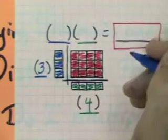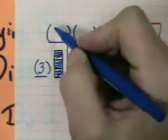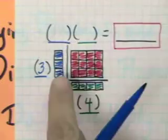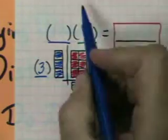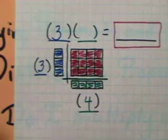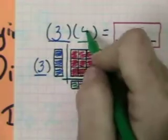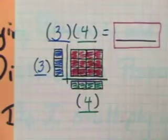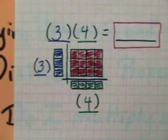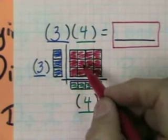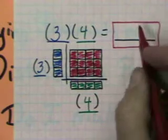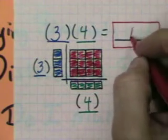When we're doing the problems today we're going to use the area model but we're going to list first the factors. The factors are the things on the outside of the frame. In this case it is three and four. The fact that we have parentheses is telling me that I am multiplying and the result, the inside of the frame, is what the area is as a sum and in this case it would be twelve.